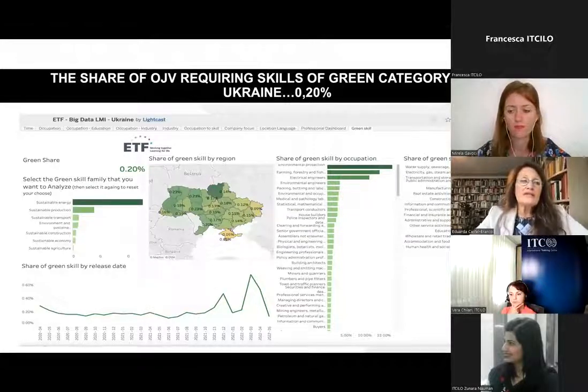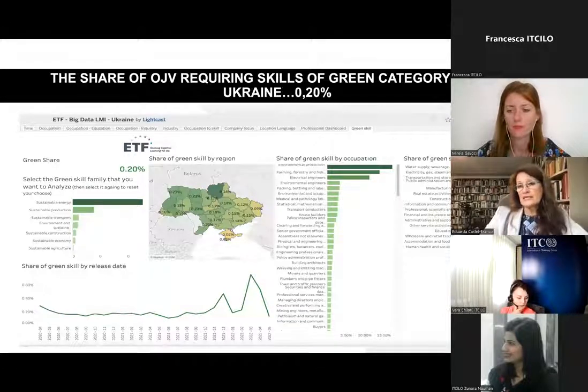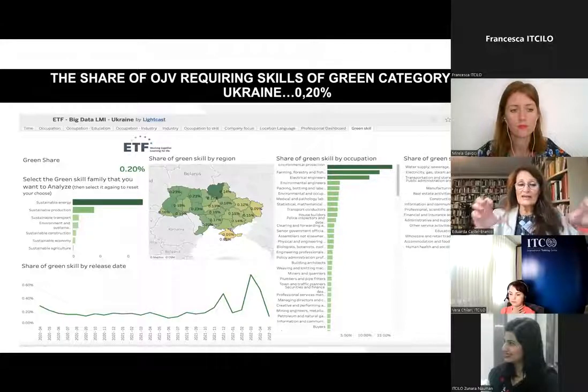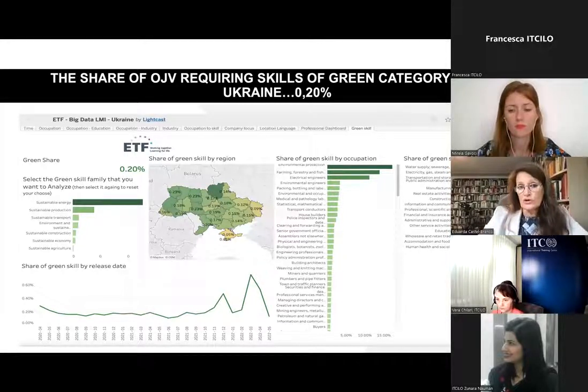And we see that the share of online job vacancies requiring green skills of green categories in the case of Ukraine, for example, is very small for now, only 0.20. So it's a very small what can be identified, detected using this taxonomy from the many online job vacancies of the data lake Ukraine.